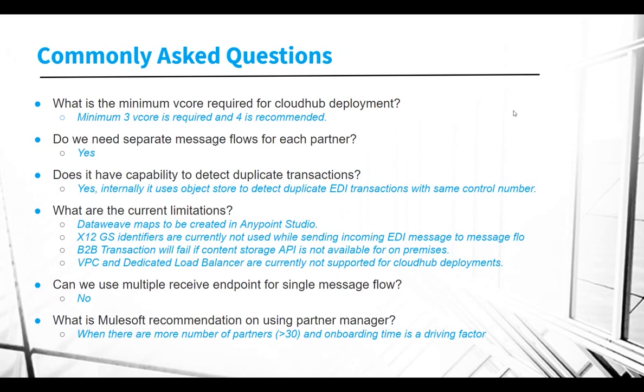Even your paths are separate, like you want to receive on the partner name slash your source. And for another path, if you want to receive different kinds of messages and use different paths, for that also you'll need a separate flow, because in one particular message flow, you cannot define two endpoints. That is one of the limitations, because the product is very nascent, but it is evolving very fast, and all these things are in the pipeline.